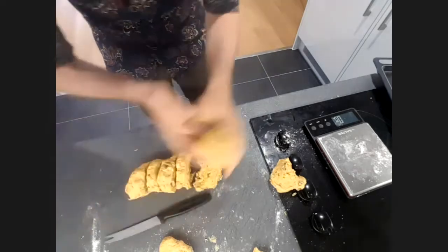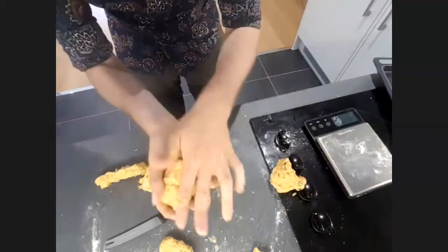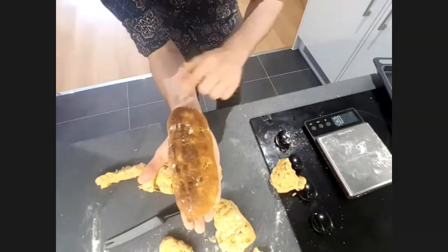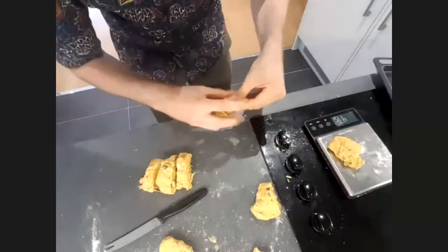And I'll do one example which will be a bit bigger. It'll be about 200 grams for something about that big. That's more of a hot dog style roll. So that's smaller.